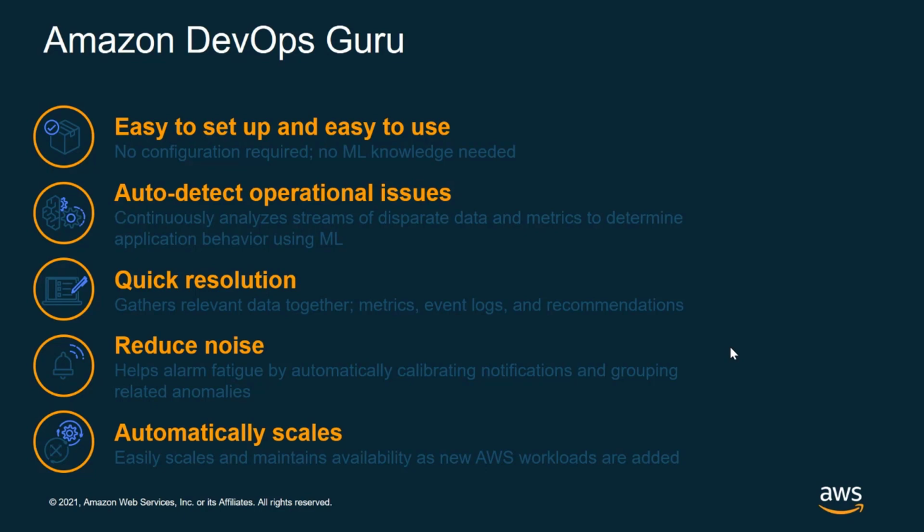The second way that it'll help reduce noise is that it's calibrating itself to the historical data that's in your account. So instead of you needing to go in and manually adjust thresholds on your alarms as your business changes or as you deploy new innovations in your application, the machine learning itself will parameterize. It's not training on your data, but it is adjusting to the historical information that it has.